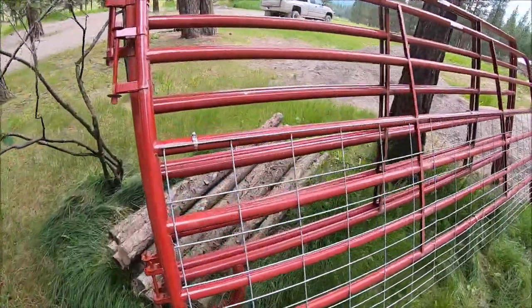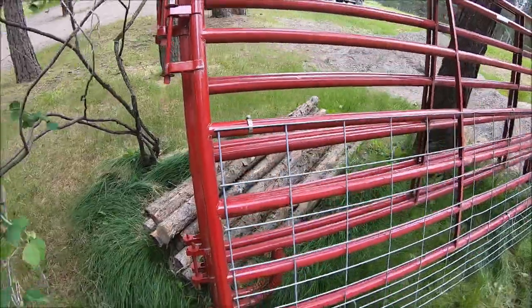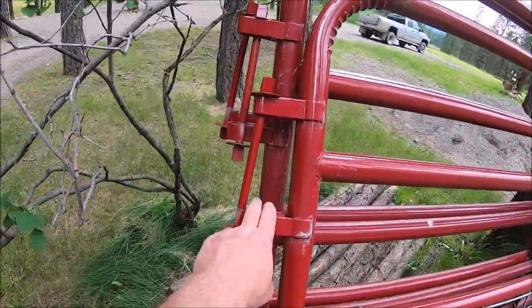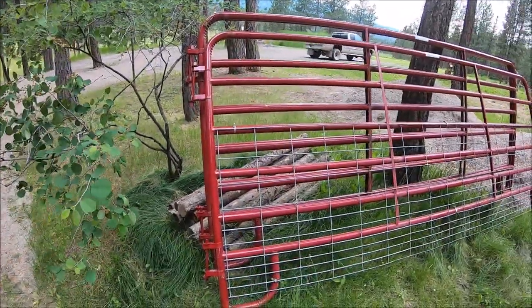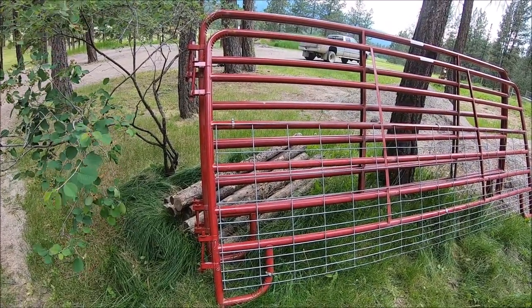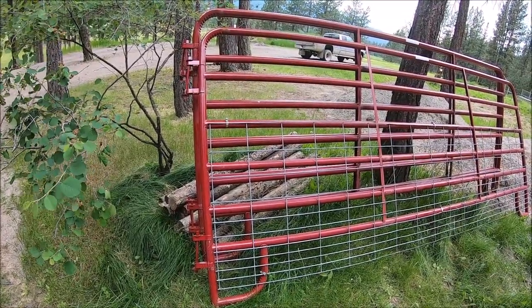What you want to make sure is that you attach the hog panel always on the same side of your livestock panel, because if they're pinned like these here, if you put it on the other side but you would like the hog panel to be on the inside at all times, then you can put your panels together. And if you put your panels together and you have one on the other side, then some hog panels will be inside, some will be outside.